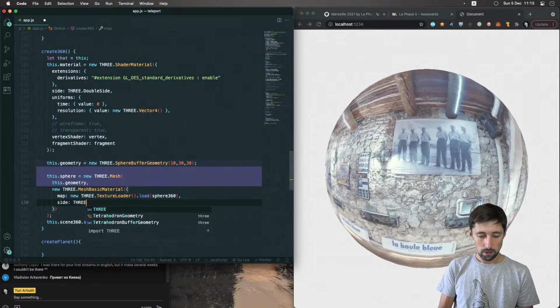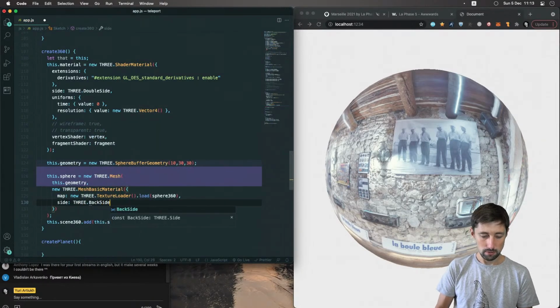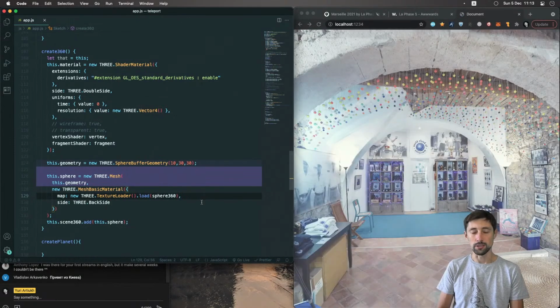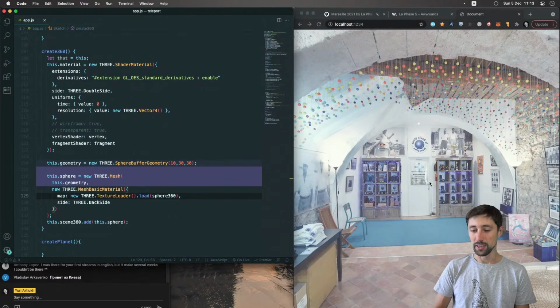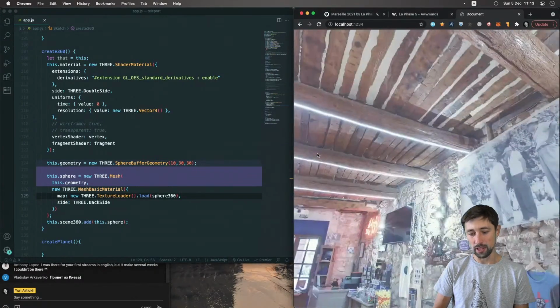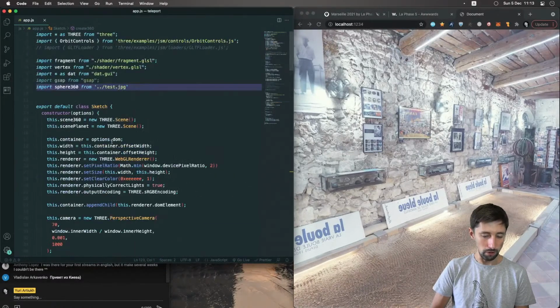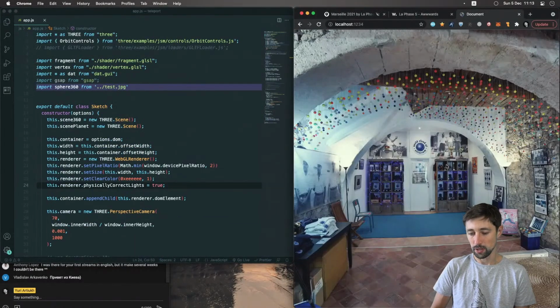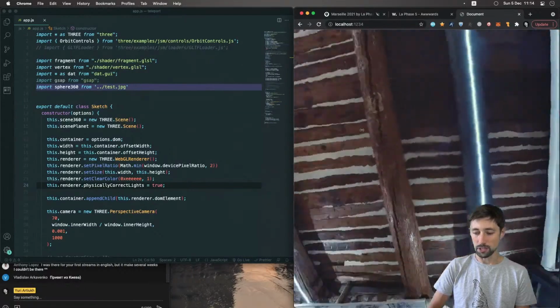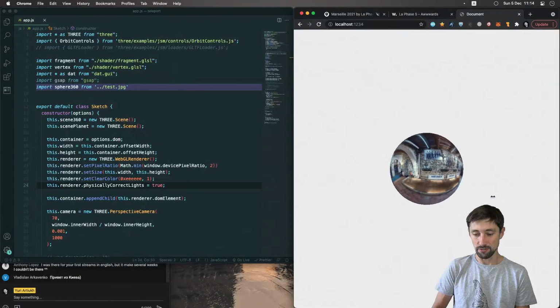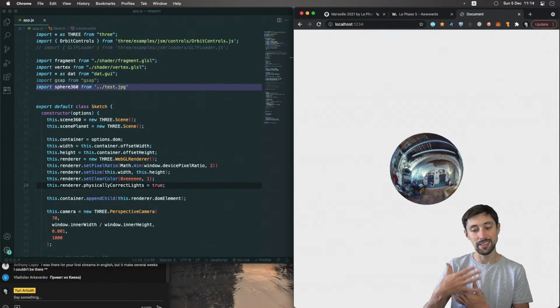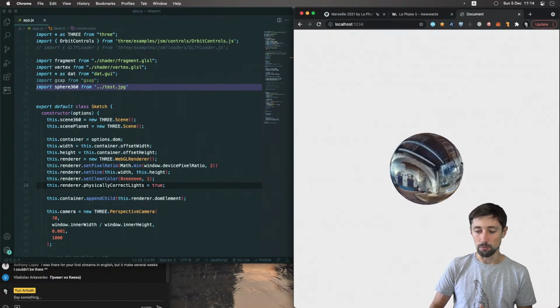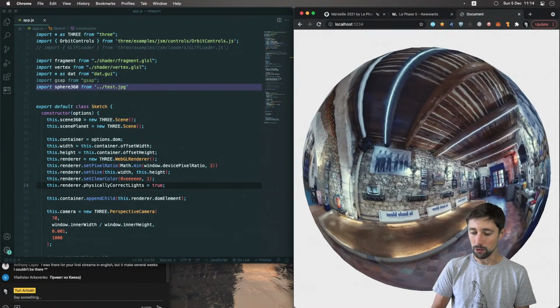I should have used it the other way. You can pause this video and try to find out the solution, but I messed it up. All right, so now we have this thing. Then I think the sRGB is wrong, like the gamma is wrong, so I don't need this if I'm using the texture. This way it's right, so we have a 360 scene now, even though it's just a sphere, right? And we only see the backside of a sphere, so even if we are looking from the outside of the sphere, we could still see the backside of it. If I'm moving the mouse to the right, it's actually rotating the other way around.